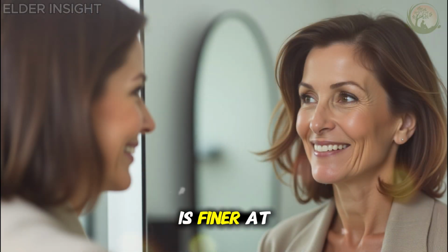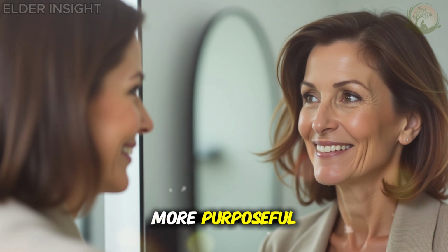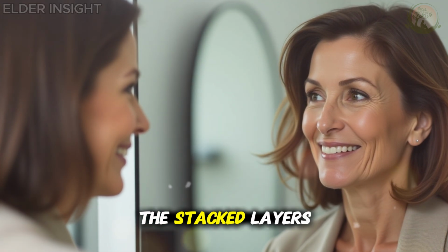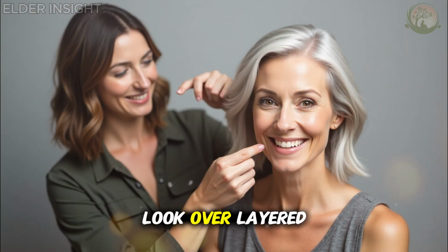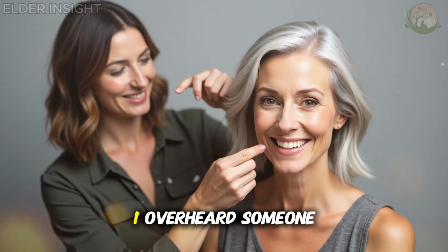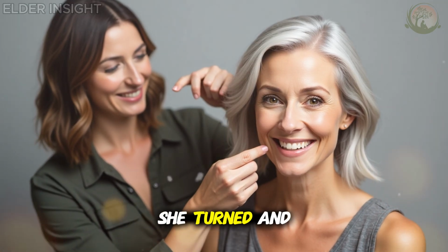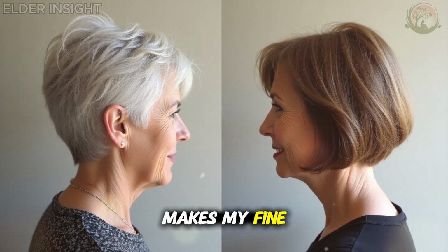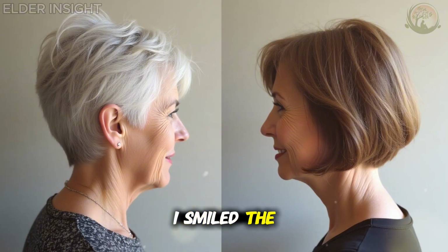If your hair is finer at the ends, the stronger baseline of this cut helps it look more purposeful, not wispy. And if your crown is thinning, the stacked layers in the back give it a boost without making it look overlayered or choppy. During a museum tour, I overheard someone compliment a woman's hair. She turned and said, "It's just an inverted lob. Makes my fine hair look like it has something to say." I smiled the rest of the day.